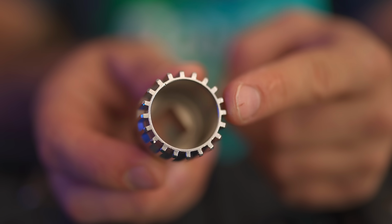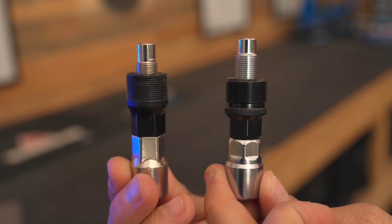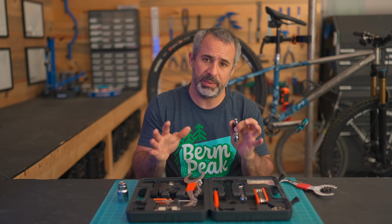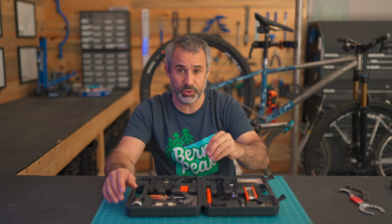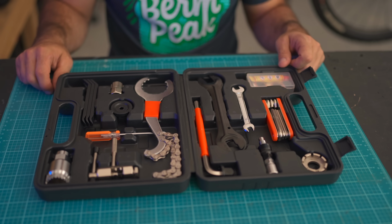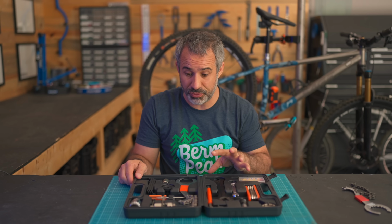Same goes for the other tools, like this bottom bracket tool over here. You can see the edges are very nicely machined and consistent. The crank puller, although it looks about the same, the threads are much, much smoother. Look, these are not high-end tools, but there was some quality control. They made sure they were not getting complete garbage. And so in looking at this, I think we could actually buy all these parts individually on AliExpress and come to about $30, but we wouldn't have the case. I think they would be lower quality, and we might have to do a little mixing and matching to get them to work together. And so I think this is a pretty good value from what I see here.